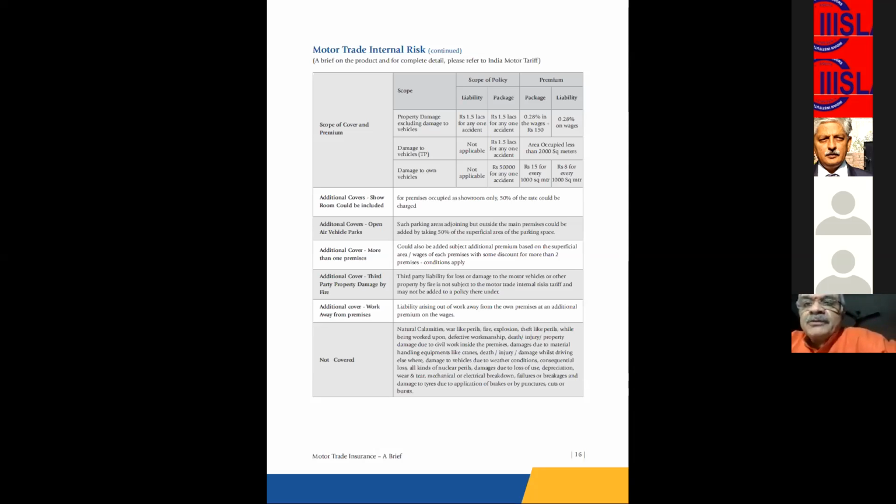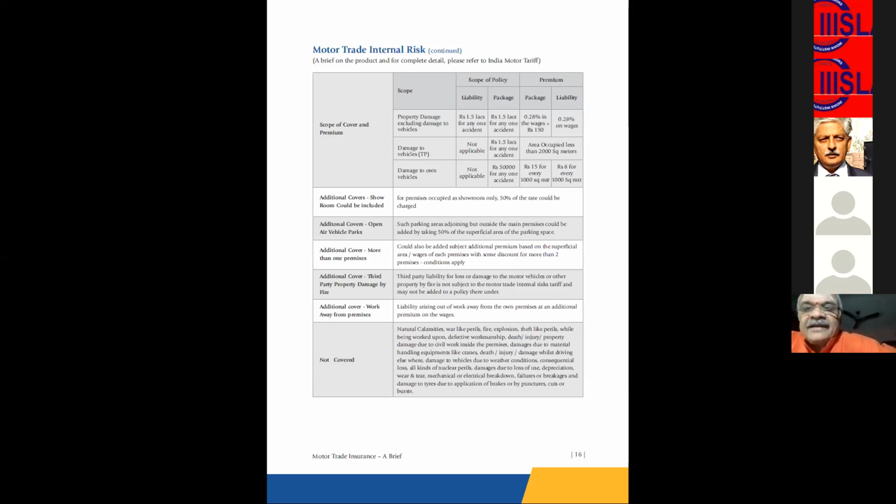Whether damage to a parked vehicle is covered, if another vehicle dashes it, yes, it very clearly says parked elsewhere other than the premises. If it is parked inside the premises, the internal risk policy will cover. If the vehicle is parked outside the premises, then the road risk policy will cover. Even if it is parked and damaged by another vehicle, it has to be paid under the road risk policy, because knock for knock agreement will not work there. The customer dealer has to be paid there.